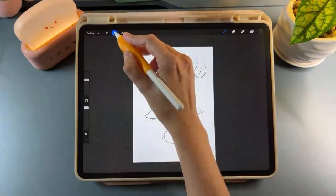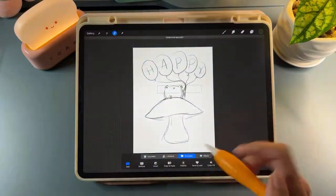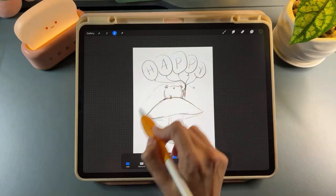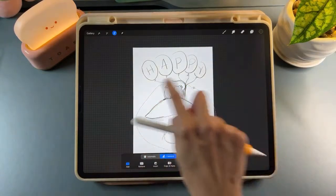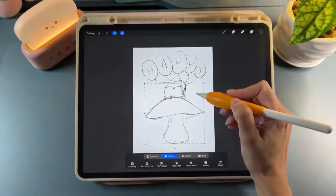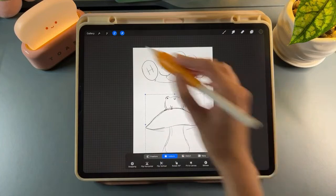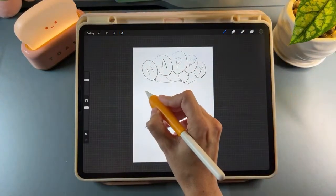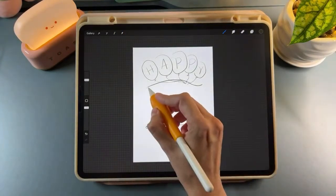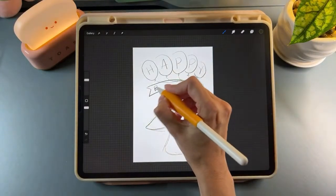Happy. I'm going to choose this selection here because I'm going to choose freehand here and select this part because I don't have space to write birthday there. So I'm just going to choose the selection arrow and bring this down. And now I'll have space to create like a banner that says birthday.